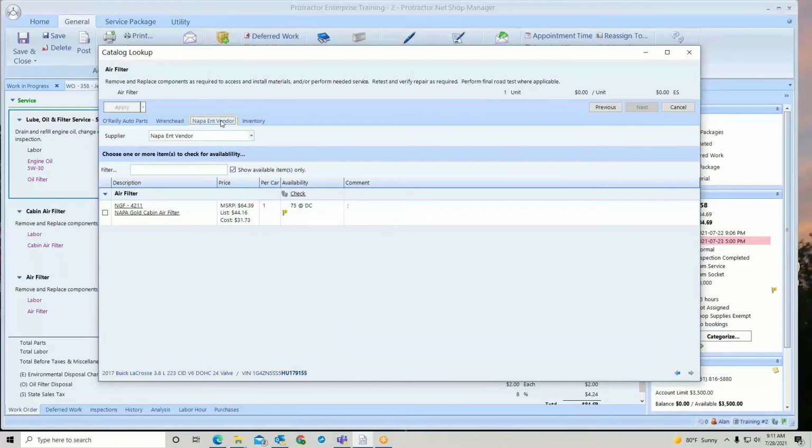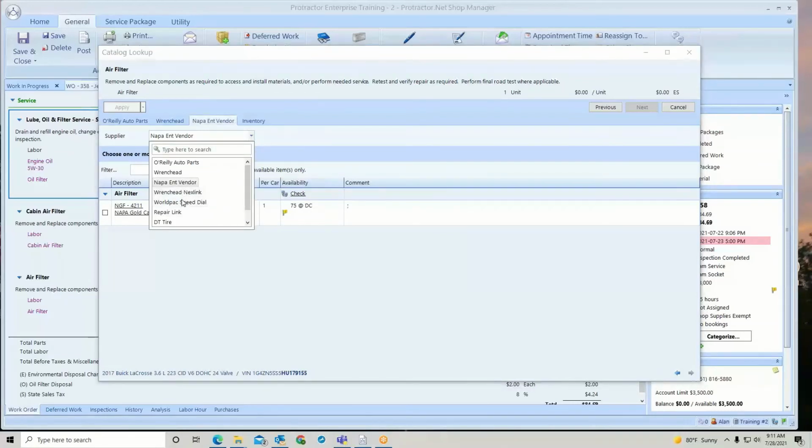So if I have more than 3 vendors and I want to drop to the next vendor in line, what I do is I go to the third one here. Since I'm looking at 3, open the drop down. Now I can go to my other vendors if I wish. So you're just going to have to do these one at a time.